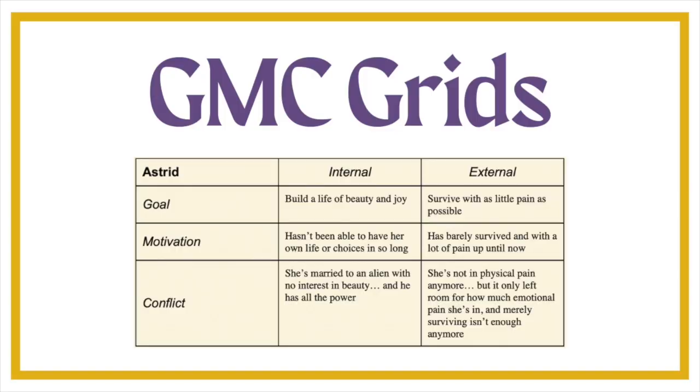One way that I like to stress test my character templates and characters, specifically in a romance novel, is using this thing called GMC grids. So GMC grids are goal, motivation, conflict grids. I'll link in the description to a longer explanation, but essentially this is a good way of seeing not just do the characters make internal sense for themselves, but in a romance, do these characters make sense together? Do they have enough in common, either at opposite ends of a spectrum or at the same point in a spectrum, so that they will be a fulfilling narrative falling in love with each other versus just a good match if they were your friends in real life.